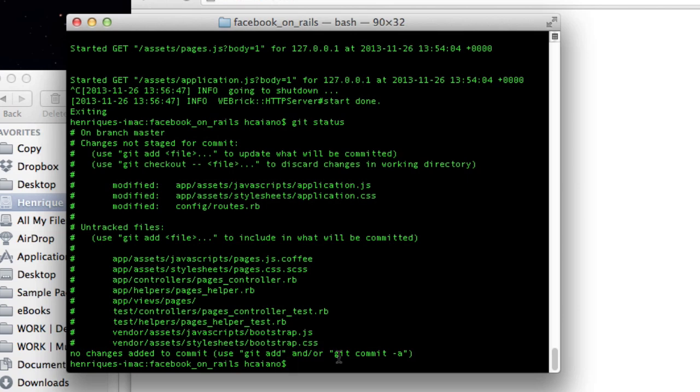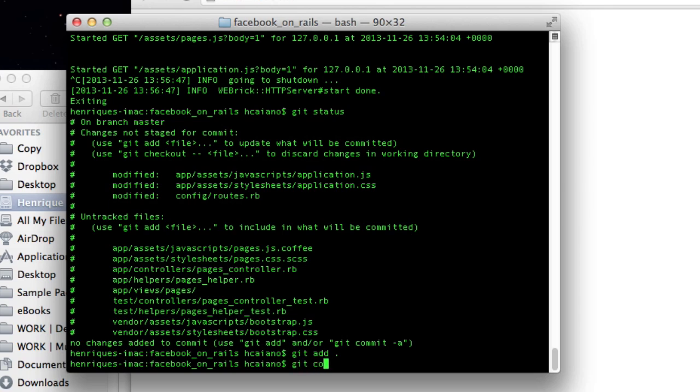So to add this to our repository to be committed, we just type git add dot and git commit -m. And what did we do in this lecture? We added a home page and added Bootstrap.